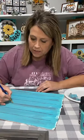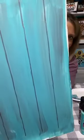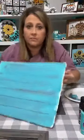Okay, I'm just going to show y'all my lines. Okay, so see, I'm going to show y'all up close, but they're not all straight. They're kind of all squiggly because I don't have a steady hand. So you can see they're kind of imperfect. They're not perfect. They're just lines.